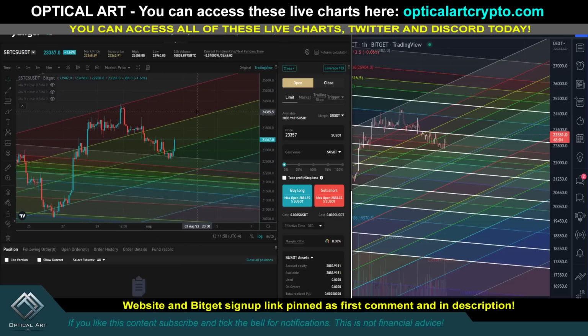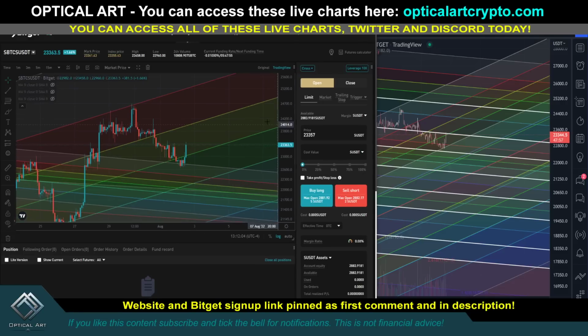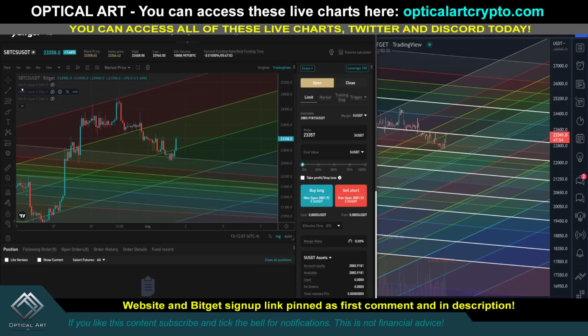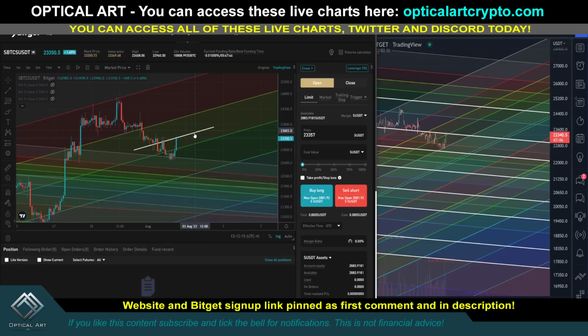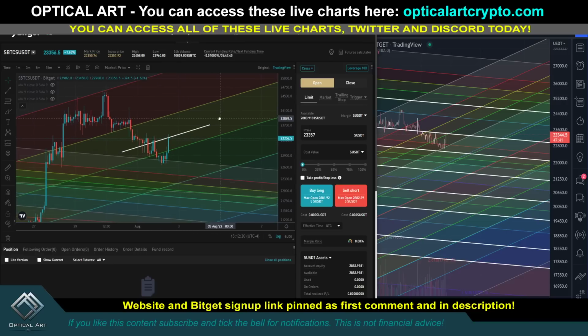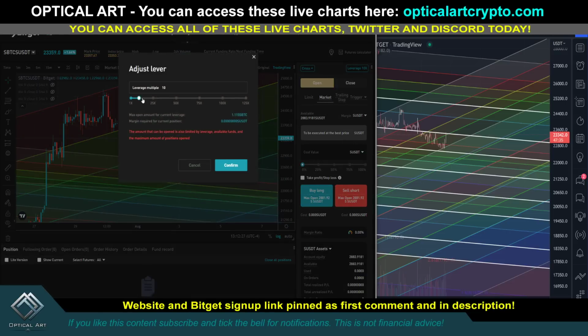So let me just show you how I would do this. And again, this is a simulator trade, so it's not real money. It's USDT. So basically, here's how you would do a long and a short. Let's say that we happen to be at resistance right here. All right. And let me turn off extend left right. Okay, so let's say this happened to be a fib channel line, we're at resistance, and I want to go short. So here's how I would do it. First, click on market. That allows you to pull the trigger. Then I want to set my leverage. You can adjust your leverage. I'm going to do, let's say, 30 times leverage.